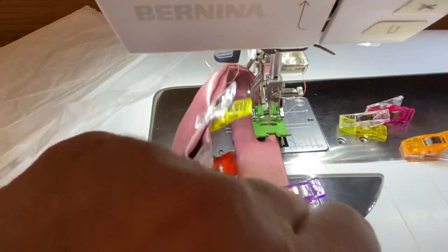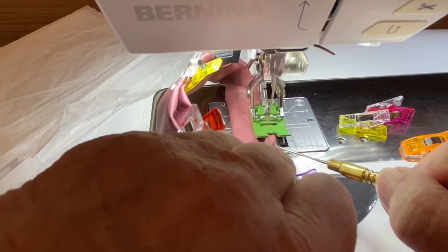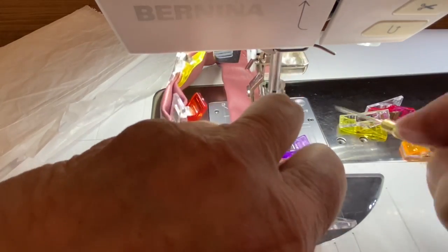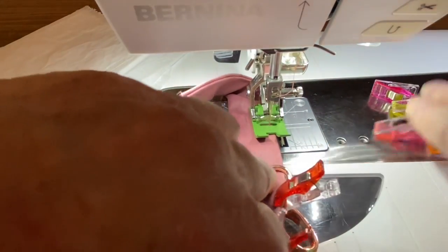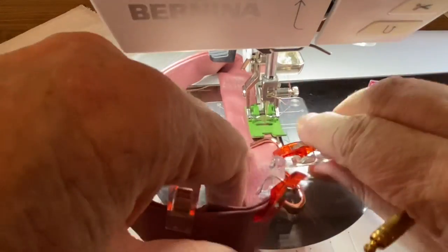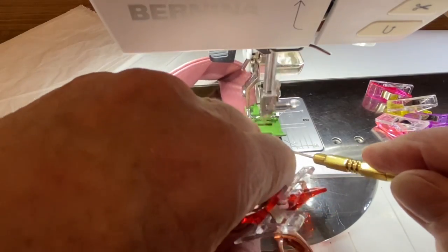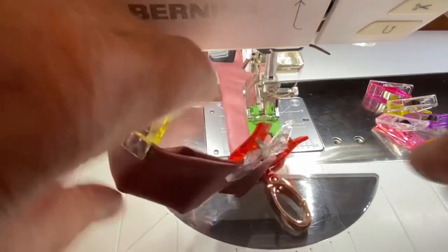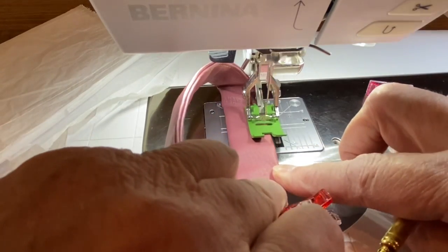I'm just gonna stitch along. I'm not really pulling or anything, I'm just holding and guiding. When I get around this side, I'll go around the other side. And then we're gonna have to make a decision again whether we wanna use a rivet or if we wanna sew a little closure or both to hold our strap together and keep our lobster clasp contained. And you see I'm just moving it along ahead of me out of the way.